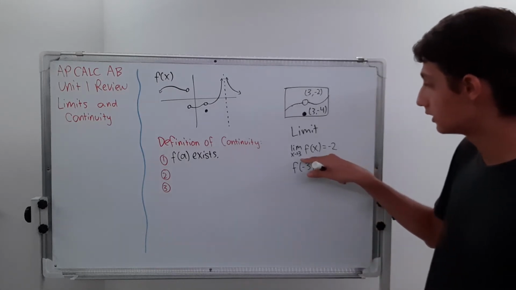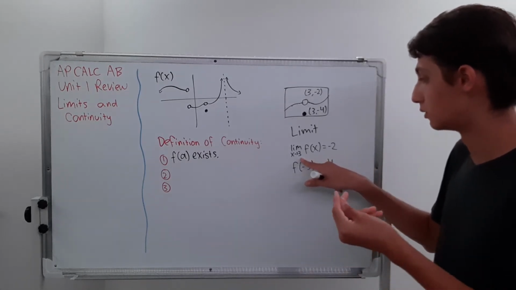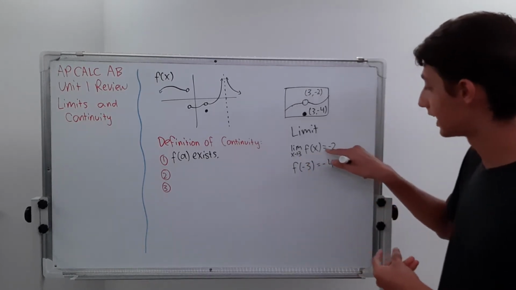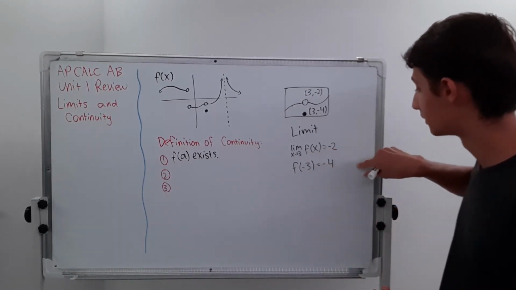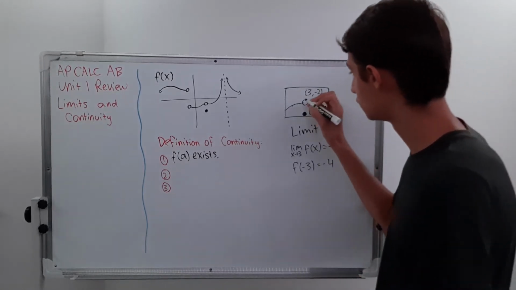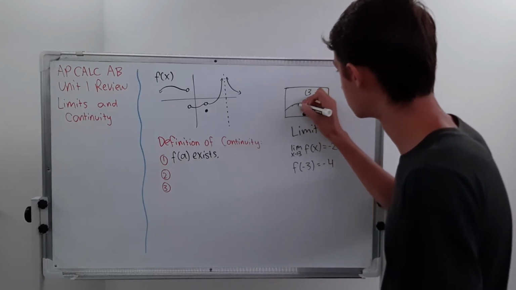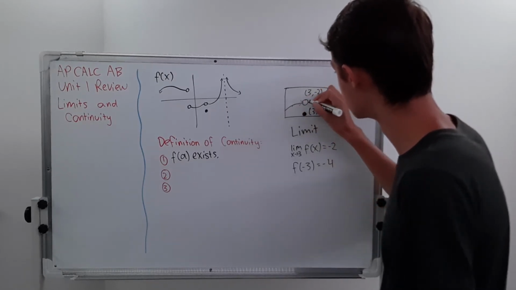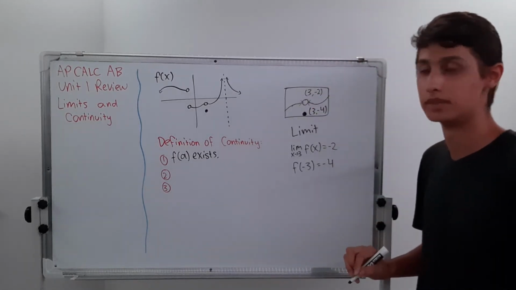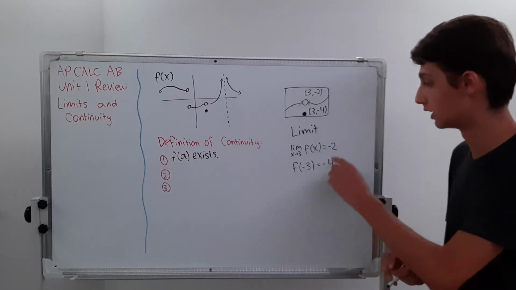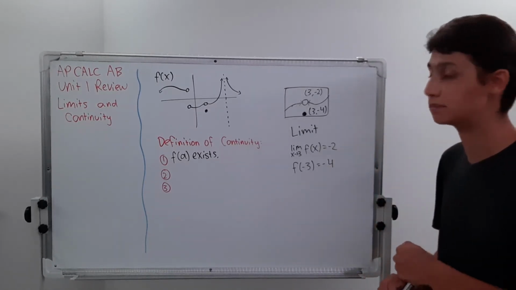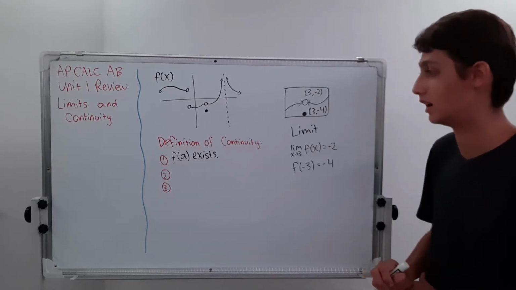So, it's saying the values of f of x around 3 are about -2. Now, we have this notion of equality here. Well, we're saying it's about -2, not exactly. But as you get closer and closer to -2, if you draw arrows, you're approaching it like that, then you're going to get closer and closer to -2. And at some point, you're going to actually equal -2. And that is the concept of a limit.